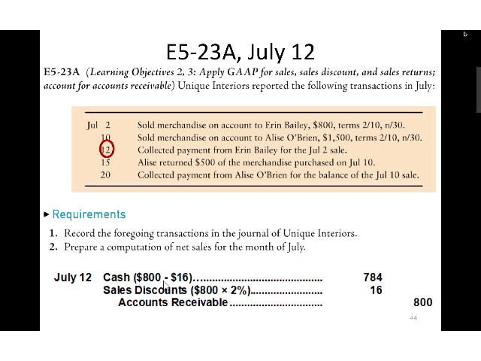Now, the order that I would do that in is I would figure out my cash. I know what I'm going to debit: the $784, because that's how much cash I'm getting. My next dollar amount that I would put down would be the accounts receivable of $800. Erin bought $800 worth of merchandise in the beginning. So we said back on July 2nd that Erin owed us $800. Well, on July 12th, Erin is paying her full bill. So we need to get rid of that $800, so that's why we're crediting $800 to accounts receivable. She doesn't owe it to us anymore. So at this point we'd have the cash for a debit of $784, accounts receivable credit of $800, so then that difference, the discount, is $16.